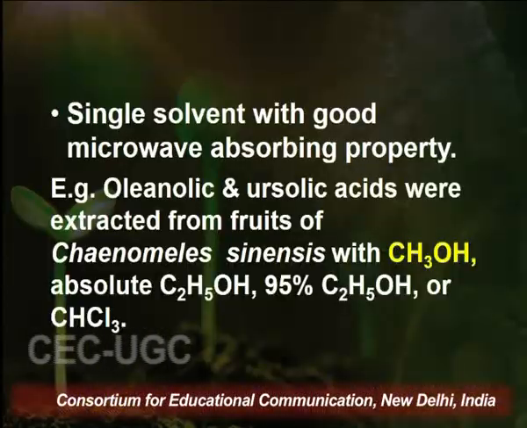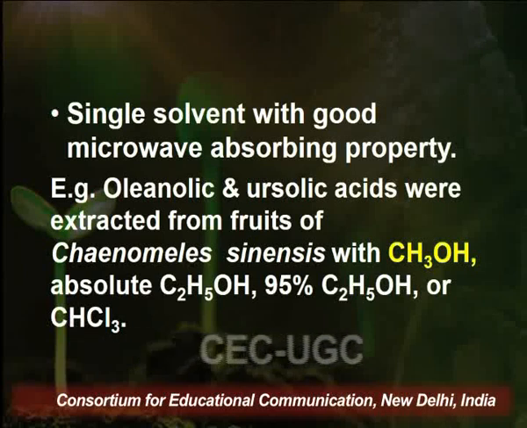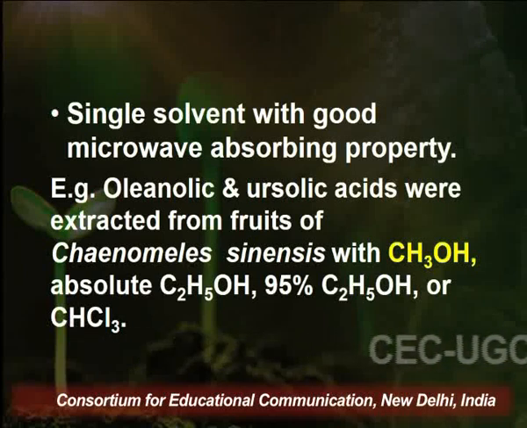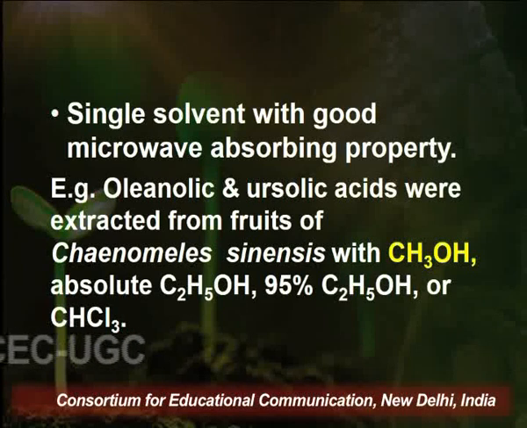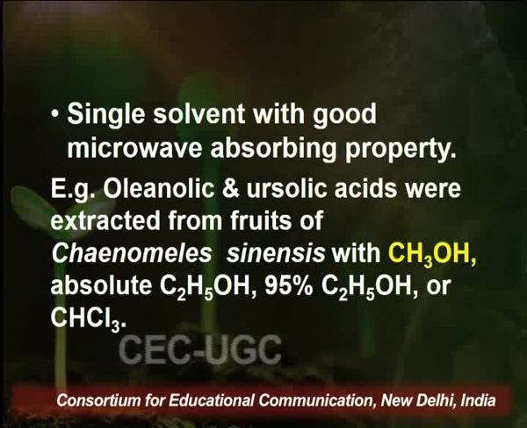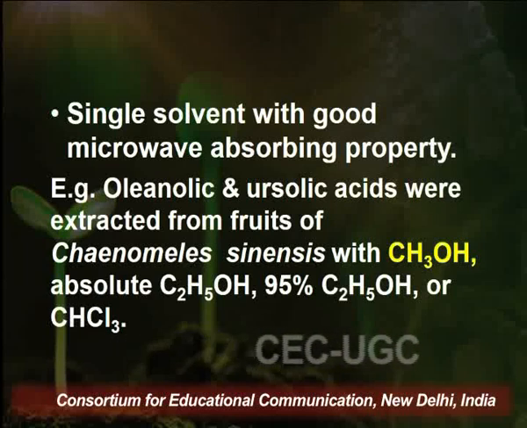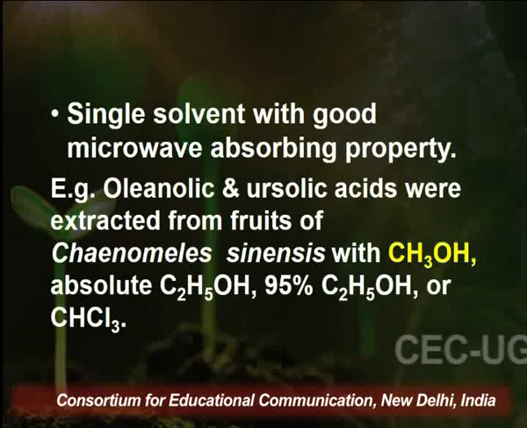Now when you are selecting a particular solvent, you can use a single solvent with good microwave absorbing property, which we have already discussed. I have taken an example wherein we extracted oleanolic acid and ursolic acid from the fruits of Chaenomeles sinensis, and different solvents were used like methanol, absolute ethanol, 95% ethanol and chloroform, and the results showed that methanol gave the maximum yield.